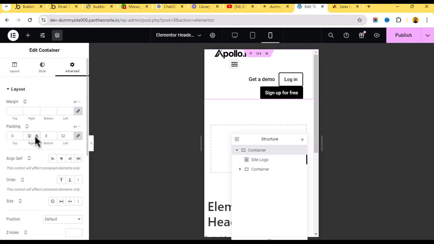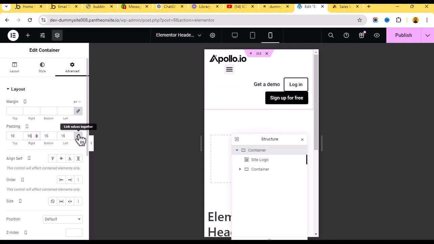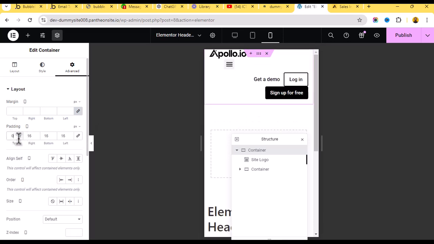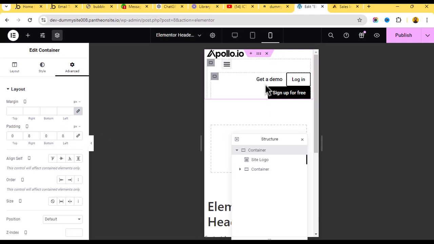Desktop yes, mobile yes. So I'll make this 16. Remove, I don't want it on the top. I don't want it on the bottom. Just left and right. So that you can see it's smaller. Making me feel like I should use 8. Even 8 is not bad. But yeah.